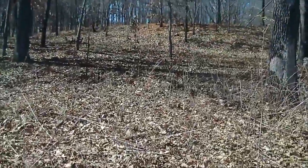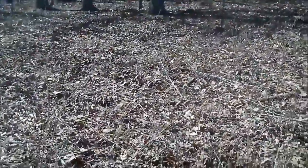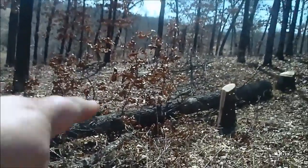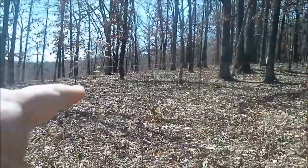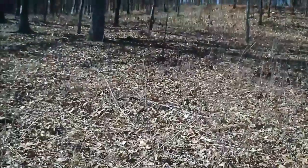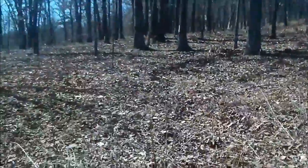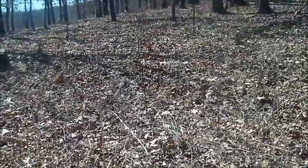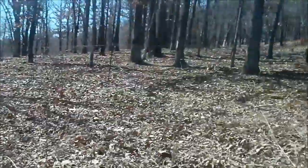I'll fire up the tiller for the first time in a year and see what it'll do through all this. Over in here is about the best spot because there weren't any trees over there to begin with, so there shouldn't be a whole lot of roots. Even if I have to till just a spot here and skip a section and till a little spot over there — even a four-by-four spot — or put cucumbers along the fence and use the barbed wire as a trellis, I'll just plant what I can. We really like to grow our own cucumbers and tomatoes, especially because we love to can our own pickles. That's the plan.